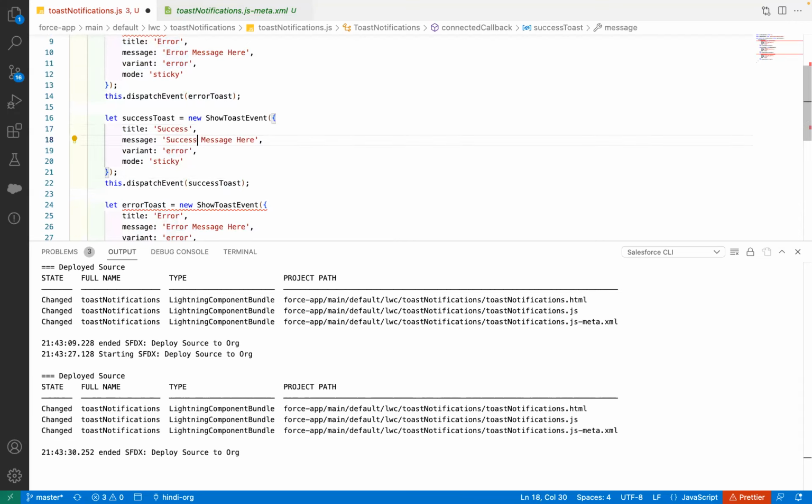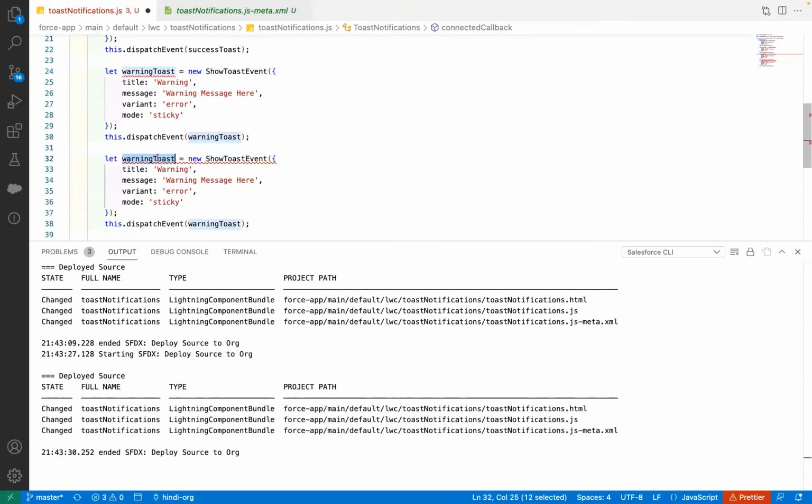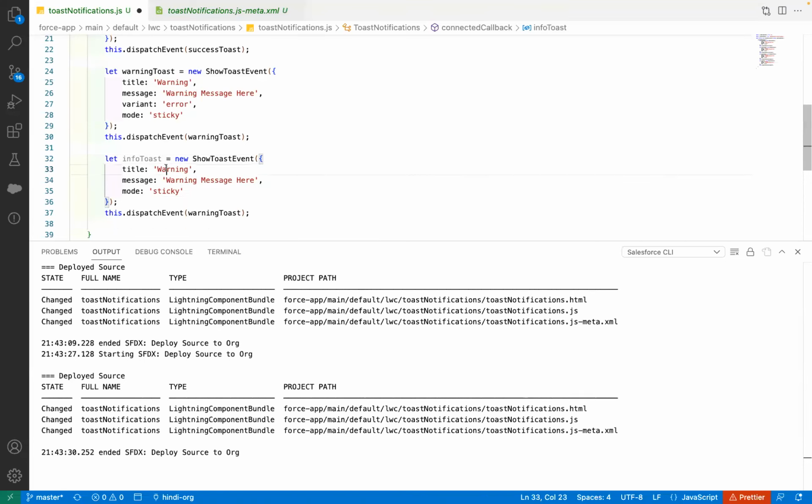And we will say success message here. And then something called warning toast. And you will say warning message here. And then last, that is info. Okay, so we can say info toast. We really don't need to provide the variant for info. Info message here, and we are done.